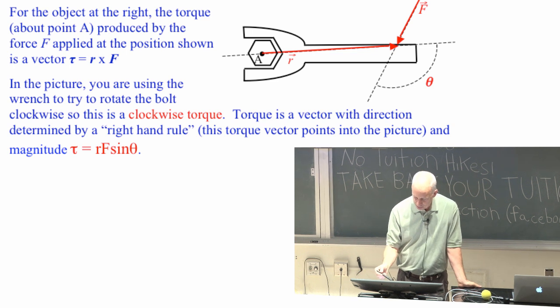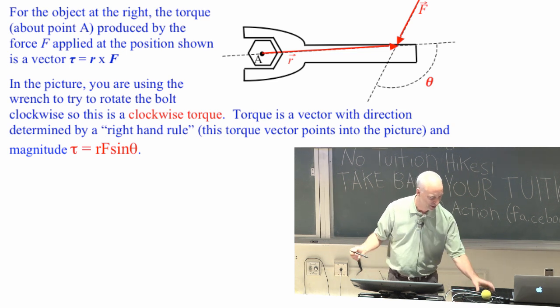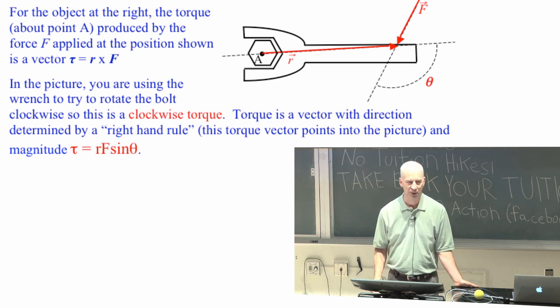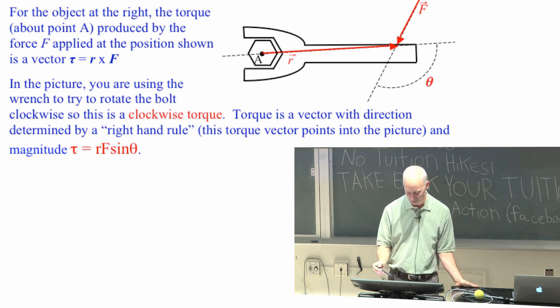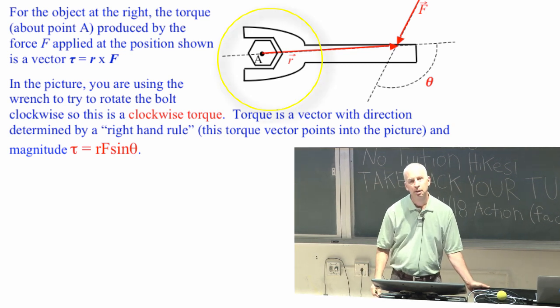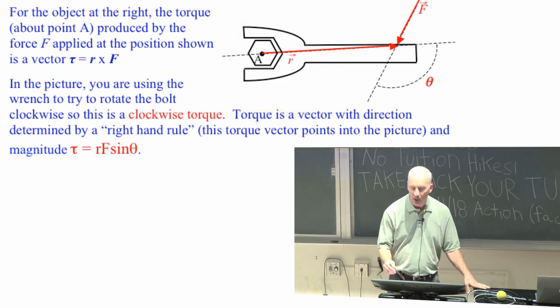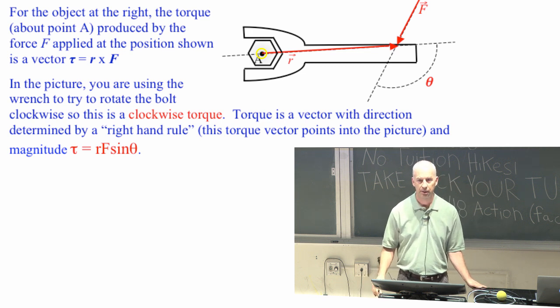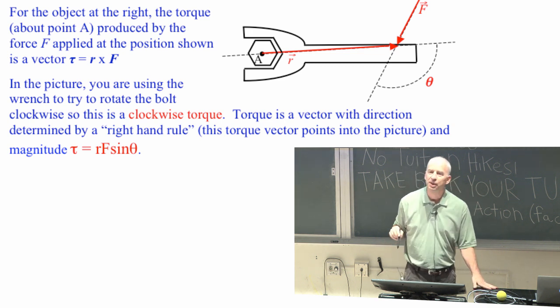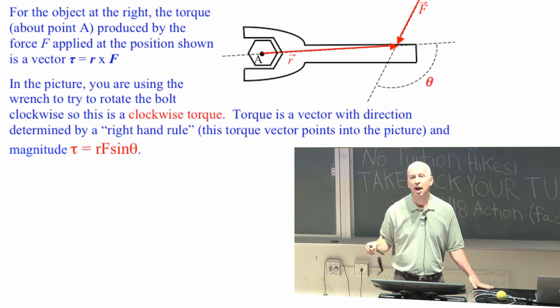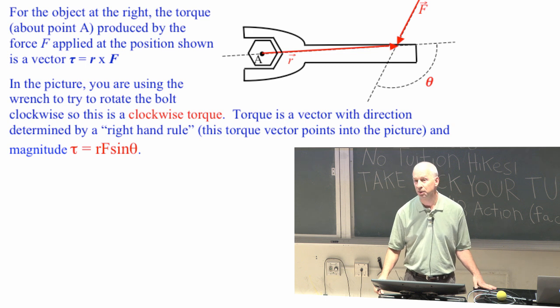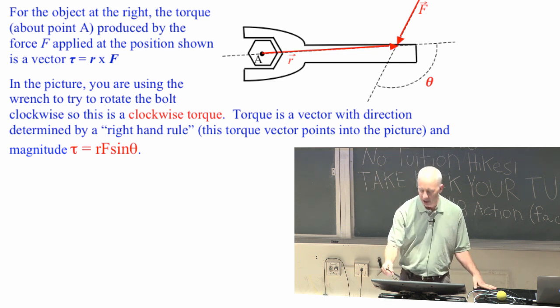So I am just going to mention this for those of you who have taken a class in vectors and know what a vector product or a cross product is. But if you don't, it doesn't matter because we'll never ask you. So this is just for your own benefit. How do you measure the magnitude, so here's a force. This is a wrench, that's the top of a bolt, bolted into something. If you want to rotate that bolt around point A. So point A is our axis of rotation. Or at least the axis of rotation comes toward you through point A. If we want to rotate that around the axis of rotation in a clockwise fashion. Then this force, applied over here on the right, will do that. Or at least you're trying to do that. Do you know that this force applied here will cause that bolt to rotate?